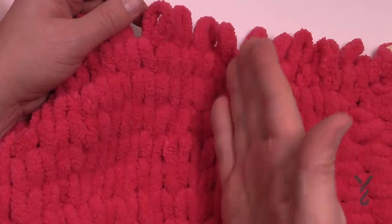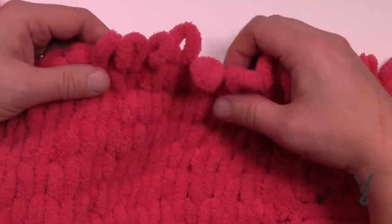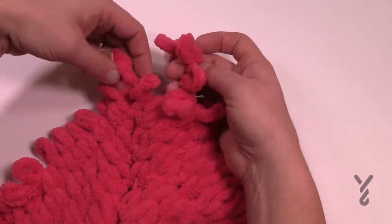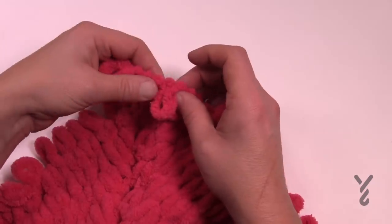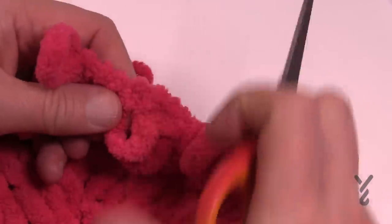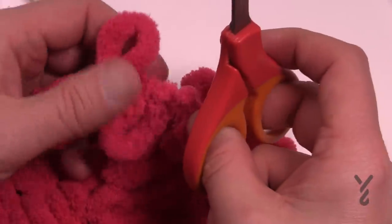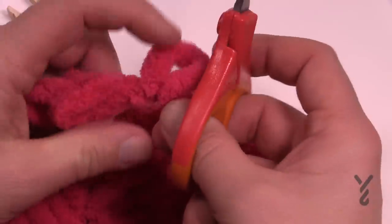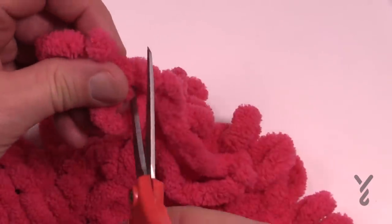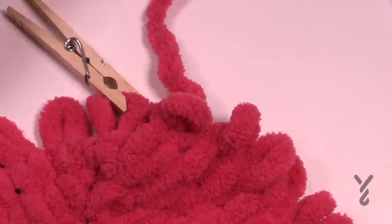As we begin to do the bind off, take a look at your project and make sure there's no twisting or mistakes, because the bind off is going to permanently seal everything into position. I've gone through two balls and I'm going to leave the last section — I don't want to turn the corner without enough yarn to get around it. So I'm going to open up these loops. When I open them up I want to put my scissors in and turn it upside down so it looks like upside-down horseshoes. I can carefully glide in my scissors to catch the string that forms the loop — it doesn't break the yarn, just breaks the loop — and I'll use this as my final strand.